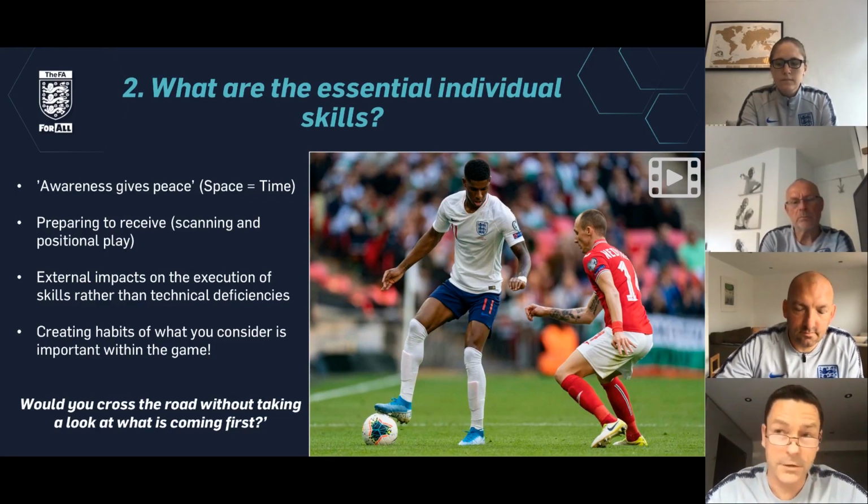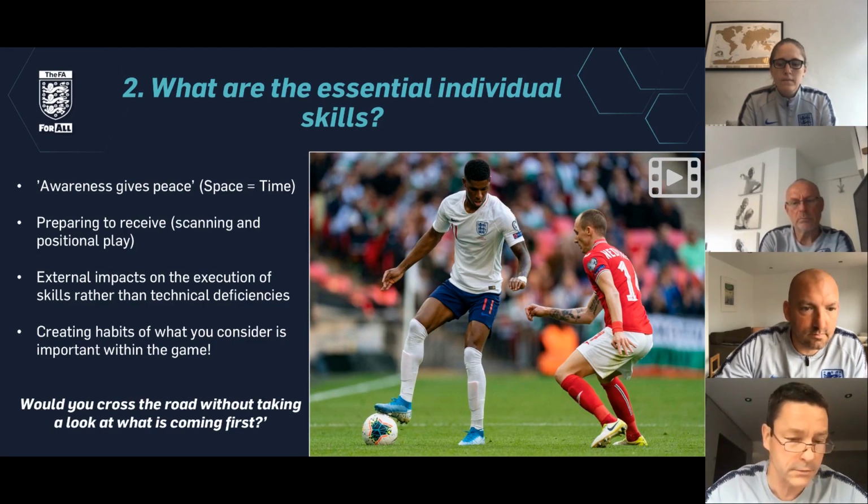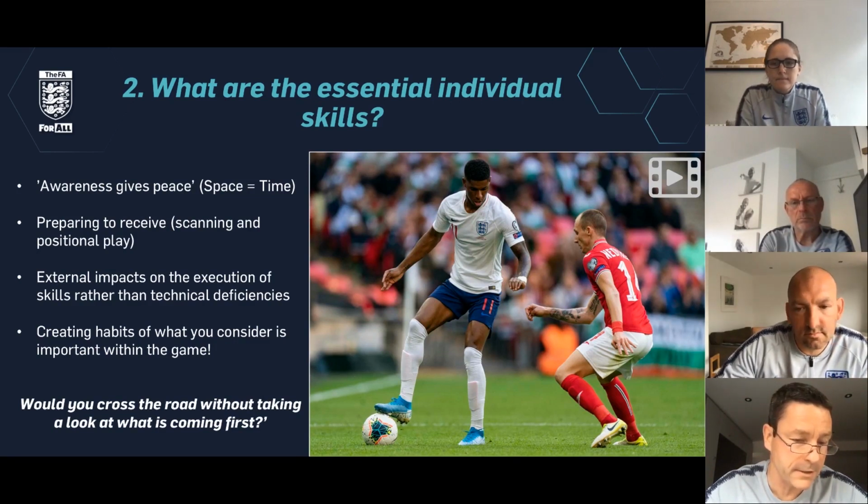Now, I've heard some people say, oh, yeah, but there's no opposition. But this was, like Gemma said, you're making it automatic first. Then you'd slowly introduce it, whenever you had played a game, then these things would be happening, but there would be opposition. So now you'd have already got in this routine, but you look over your shoulder. Sometimes he would play silent football, so you couldn't be told man on or anything. You really had to look, and he made it very clear to you.